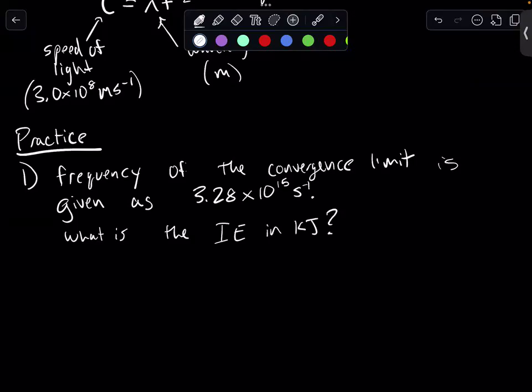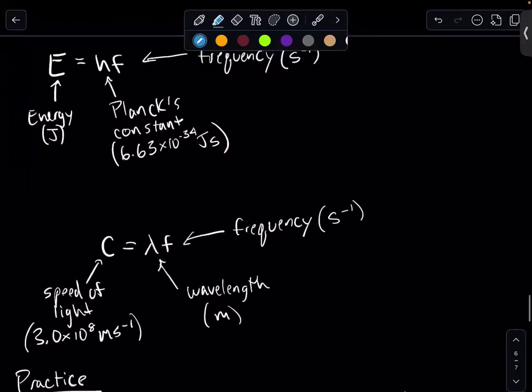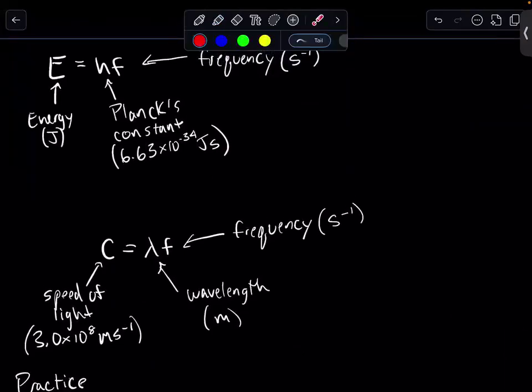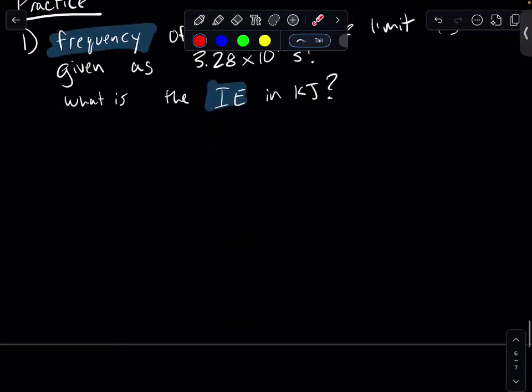So you need to do a little bit of unit conversion, but we have to see a couple things. First, we are given two values. If you want to try it now, pause now. We're given frequency and we're asking for the energy. If I go back to my equations, I see that I have two that deal with frequency. However, the first one also has energy. So I'm going to use this first equation because I have frequency and Planck's constant, I multiply them, I get energy. So let's go ahead and solve.